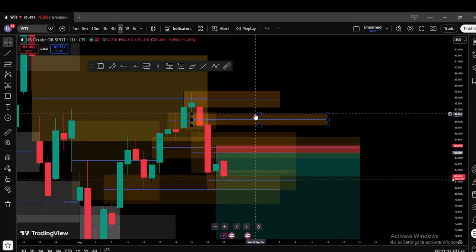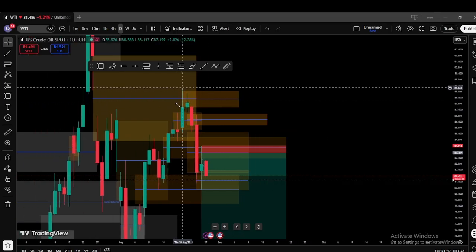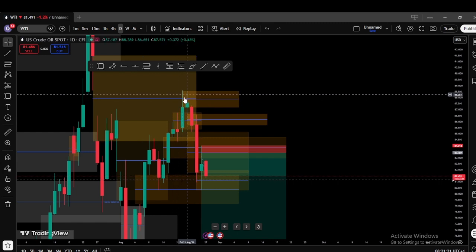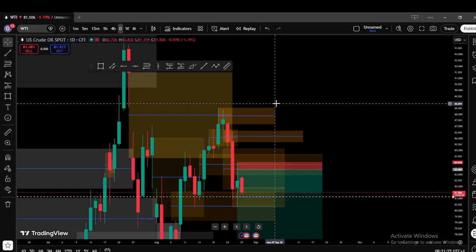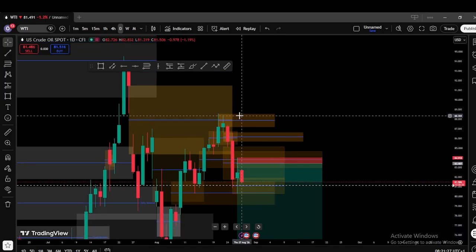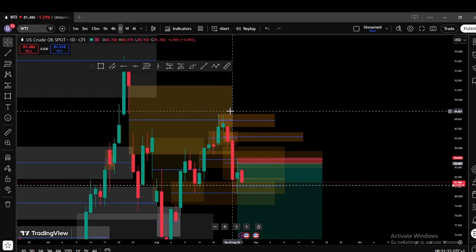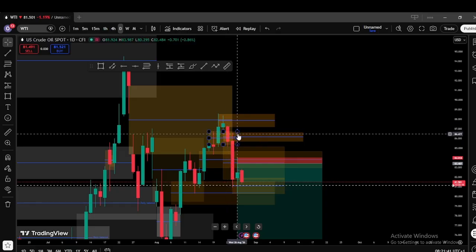So moving forward, we got ourselves here, and upon getting here, this is where I'm looking to start selling from. Basically, I was looking to start selling from here. When we came into this point, I couldn't sell from here because I was like, nah, the risk reward would have been crazy. Because if I was selling from here, ideally, my stop loss is meant to be above here, which I cannot even condone at all. So we were unable to close above this, and then the next candle we had this one, right?